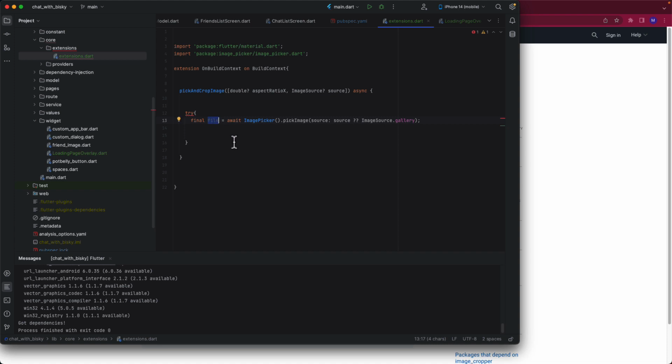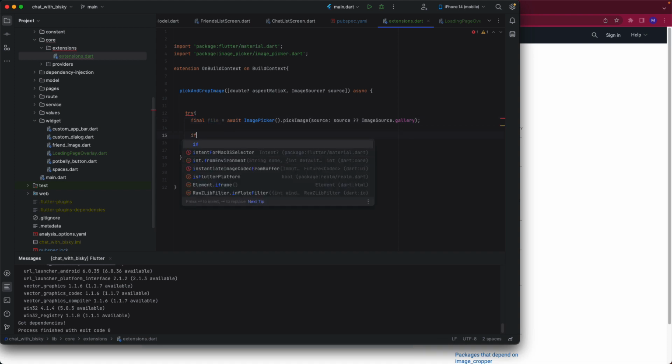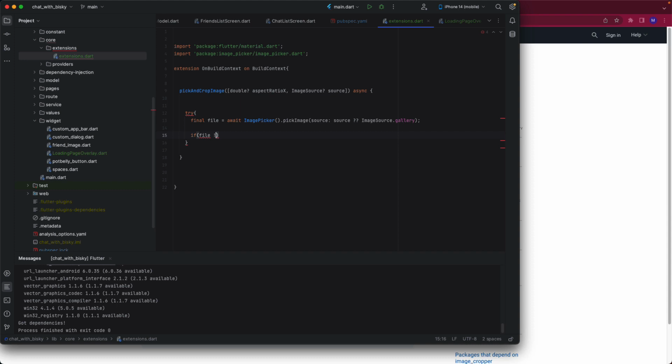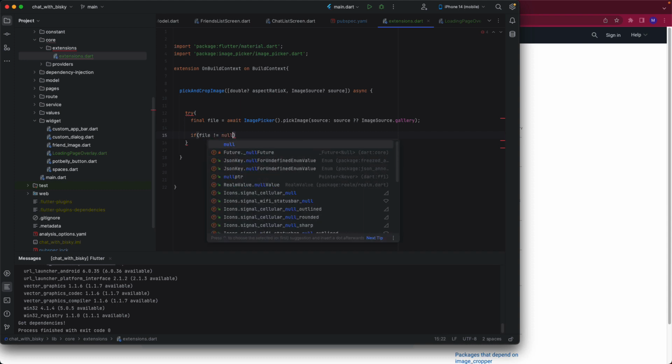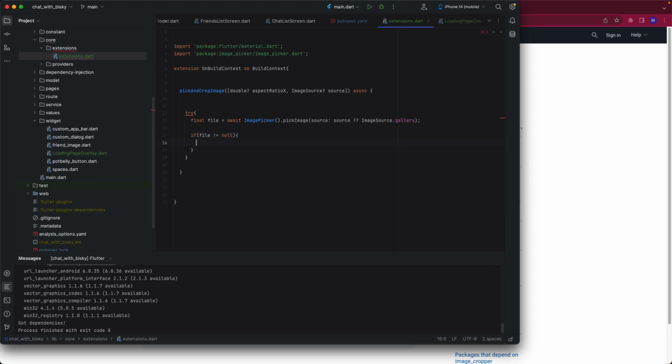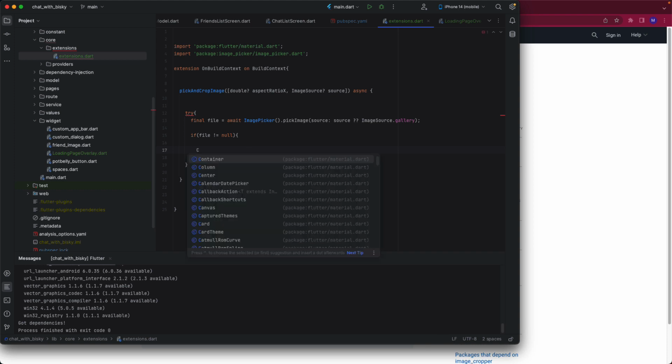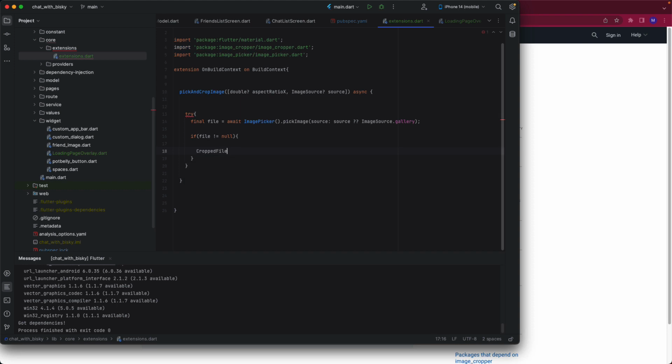So if the file is not equal to null, it means the user selected a file, an image. So we want to crop now. For cropping, we use the variable that we just added, which is croppedFile. Just say croppedFile equals await, and we want to use the ImageCropper.